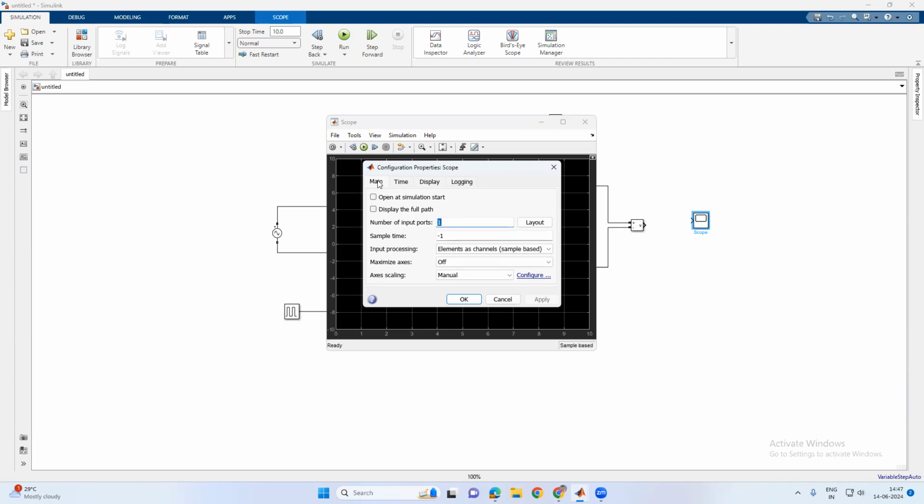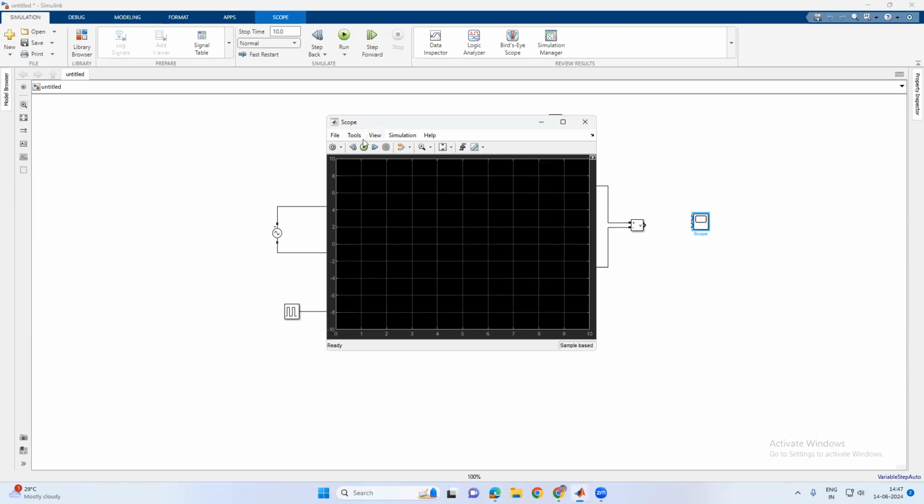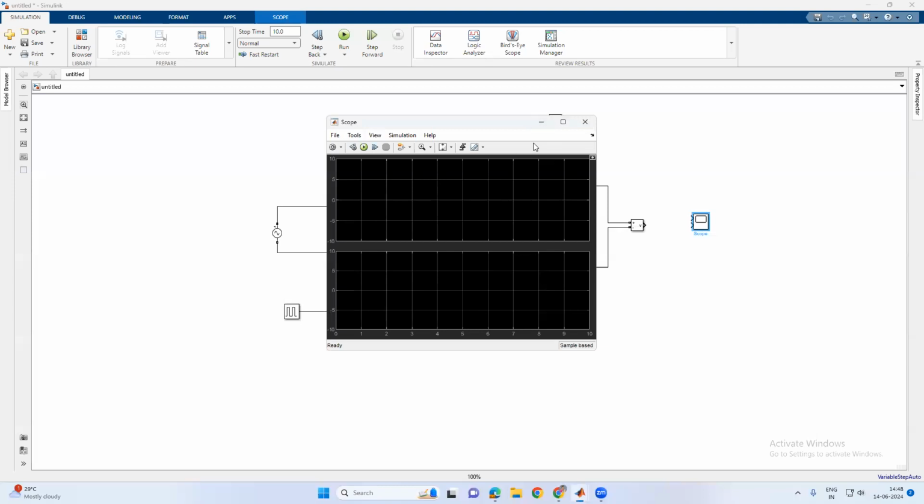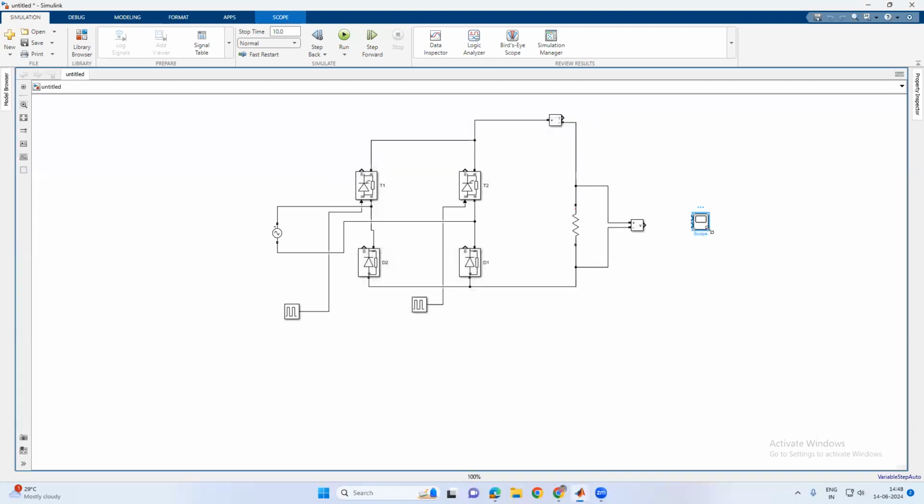Click on the main tab and change the number of inputs to be 2. Then in order to see the two waveforms in separate windows, we will choose layout in the view tab and then choose two boxes. So we will connect the voltage measurement and the current measurement blocks to the sinks.